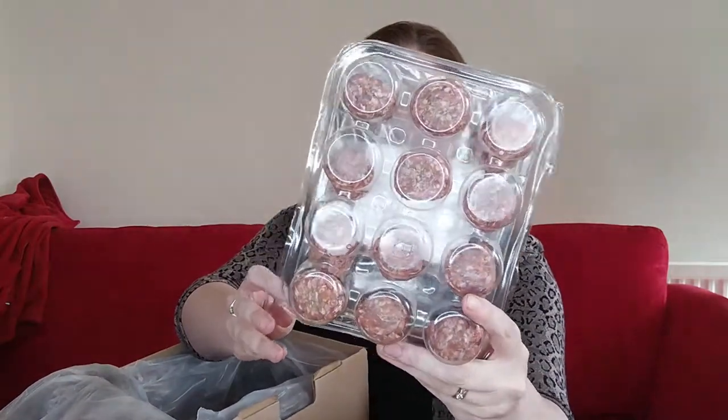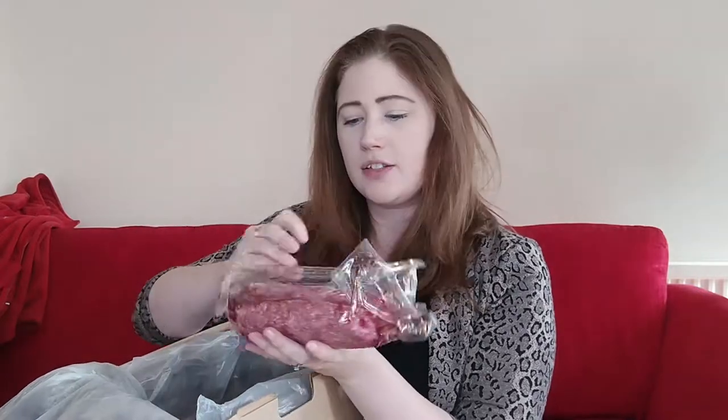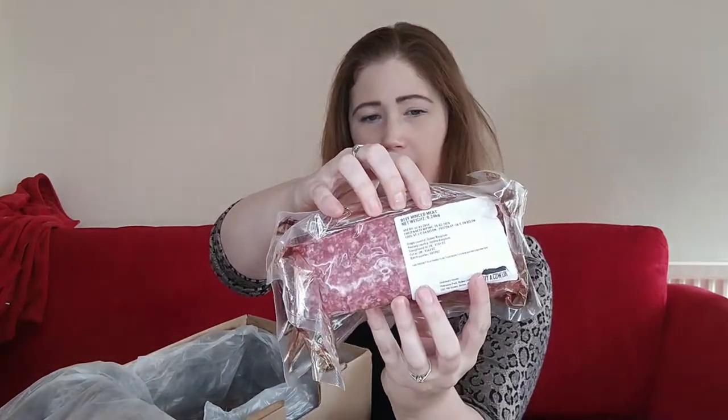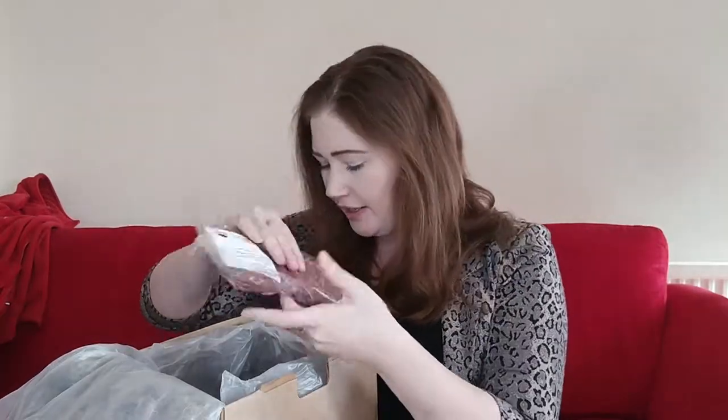So the first thing out is my beef meatballs, which look really scrummy and yummy and gorgeous. Look at them, beautiful. I have, so this is the beef mince. There we go, I've got two packs of that. So that's that, just turn it round. That's what the mince actually looks like. So I've got two of those. Oh, it looks so good already.